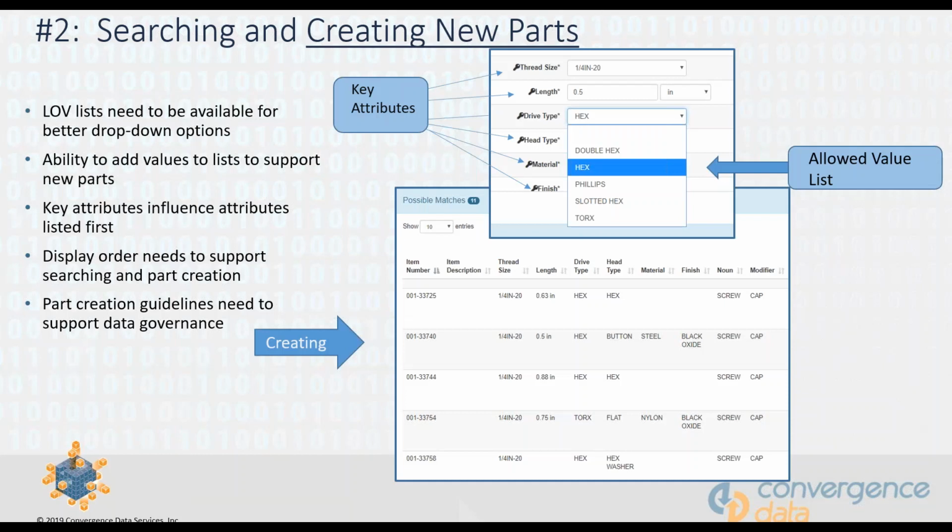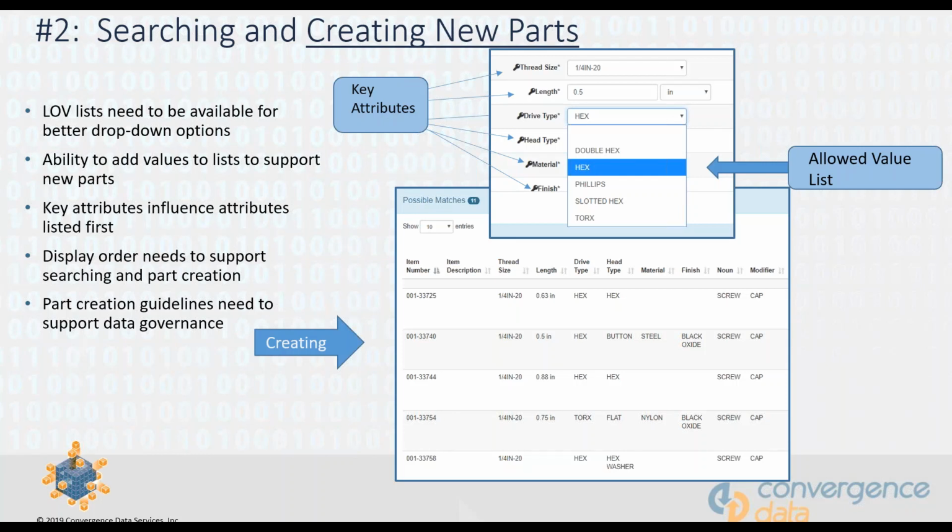So that same taxonomy that supports searching also needs to support creating new parts. So you search for a part, and unfortunately, you've not been able to find a part. We want to make it very easy for a user to create a new part, but we also want to, most importantly, make sure that the new part they create is created following best practices for classification, and you're creating a part that can easily be reused in the future. So you want to make sure that the attribute values are displayed in an order to help them find an existing part, and if they don't find a part, they can start entering values for the new part.